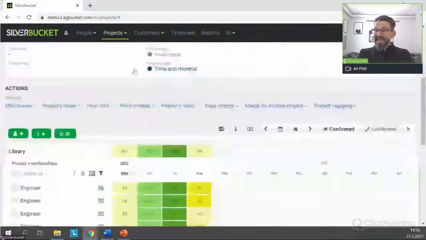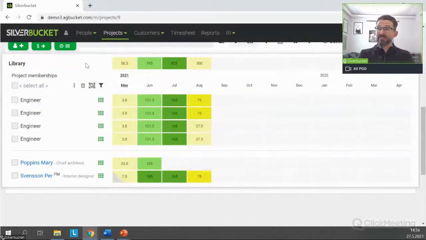But then we have here a similar kind of personnel list, but now only limited to this specific project. In this project team, we have two nominated team members, Mary and Per, and there are 4 pending role needs for engineers.